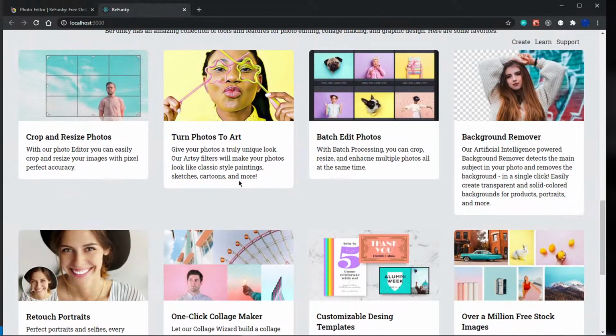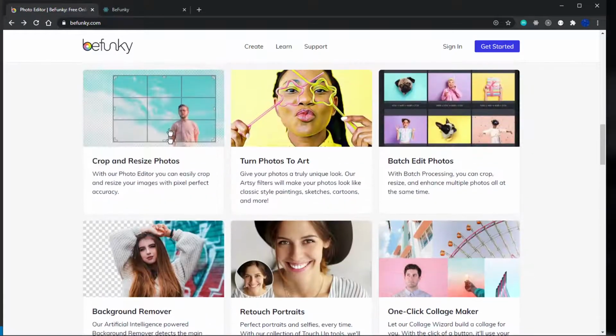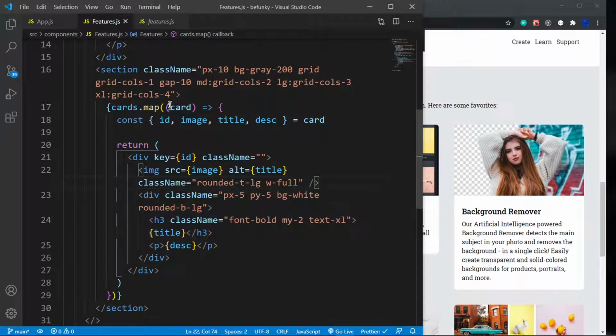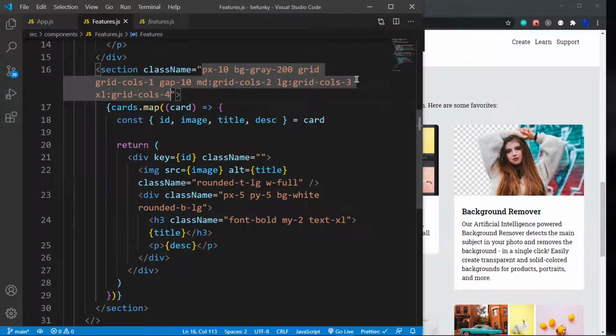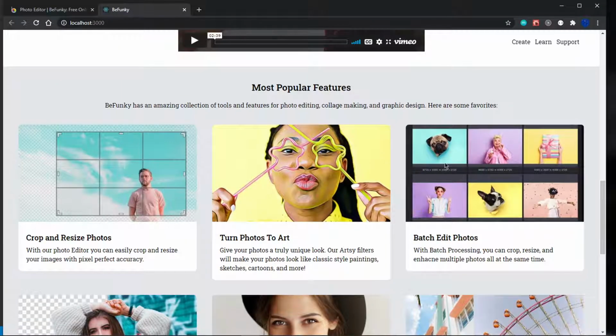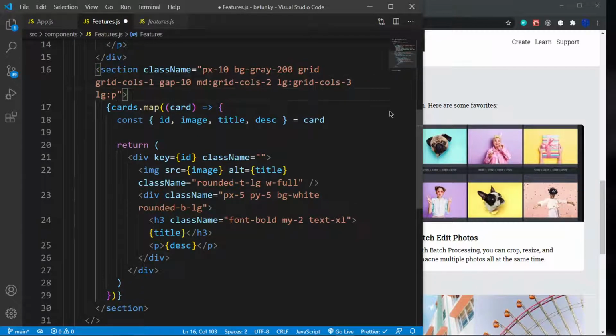And what I can, oops, wait, let me see how this looks. It's 3 grids. Okay, it's 3 grids, not 5, and so I should have stopped it right there, so that this is 3 grids. And then what I want to do is just limit these. So I'm going to go into the section and say padding, sorry, for large screens I'm going to say padding on the x-axis to be 32.